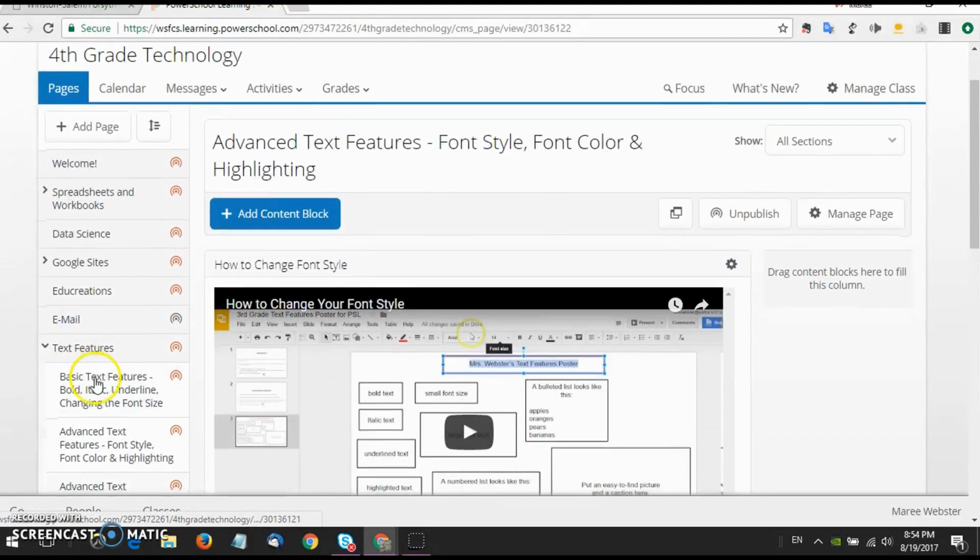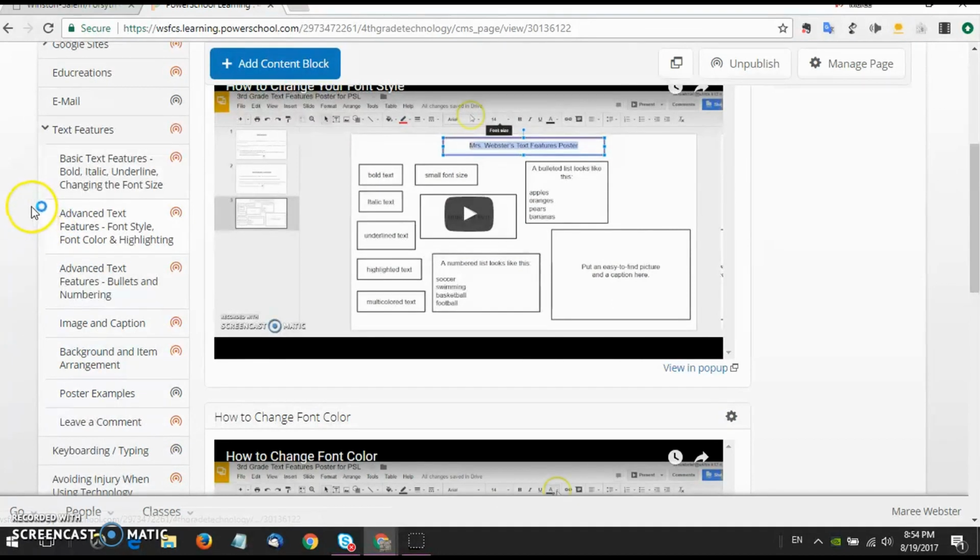The main way I used this last year was just to collect all of my content, and I loved it because as I was preparing my lessons, I could say, oh, I can put that video in, or I can use that poster, or here are some examples of projects. I just added them to my pages, and then when I was ready to teach, I would just click the page and all my stuff was there. I wasn't trying to Google for it in the middle of the lesson. I wasn't trying to make sure it was in my bookmarks. I click on one place and all my stuff is set up for me.